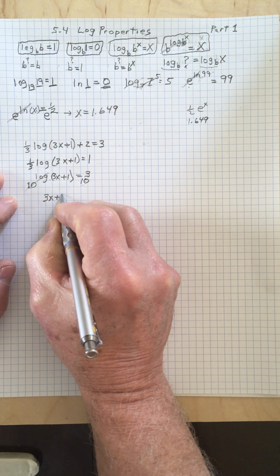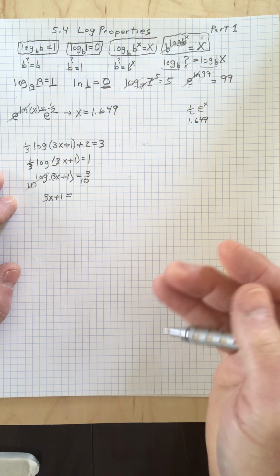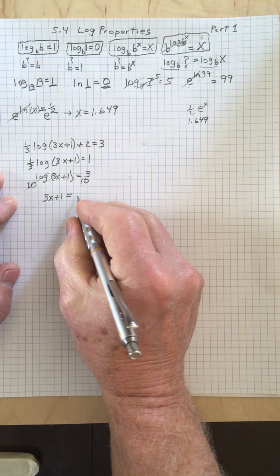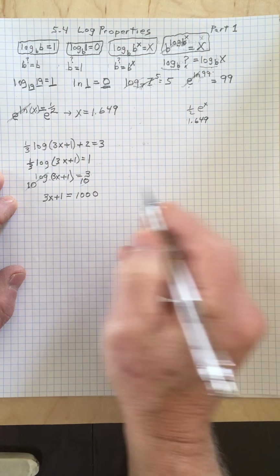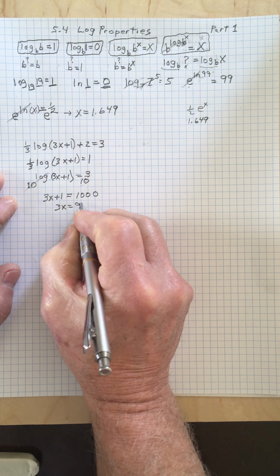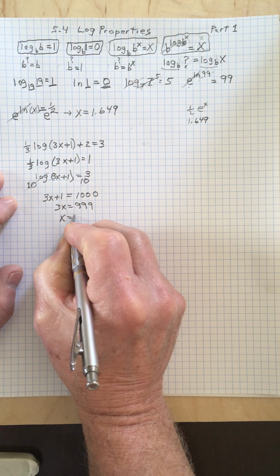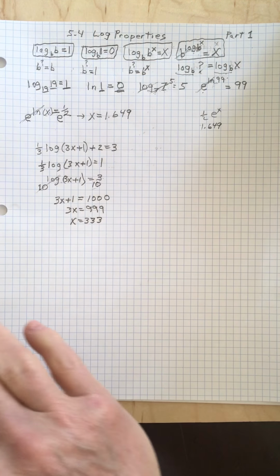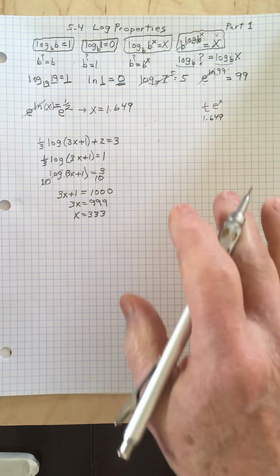That's what we want. And then over here, 10 cubed, put it in your calculator, or it's pretty easy. 10 times 10 is 100. 100 times 10 is 1,000, so we'll just put that. And now I can easily solve for x. Subtract 1. Divide both sides by 3. Okay. And I'll do one more example, and that should wrap it up for these rules.